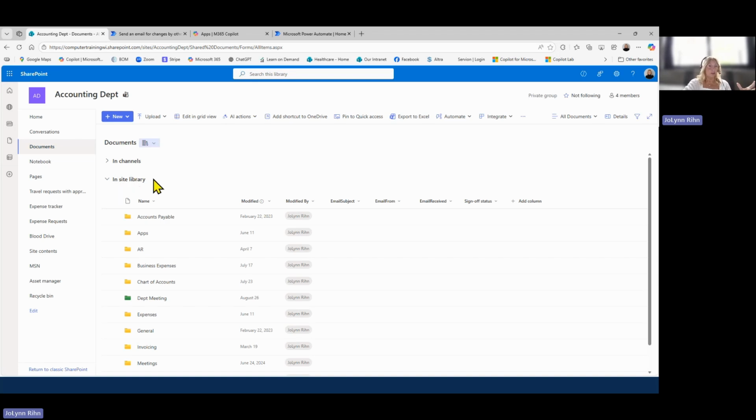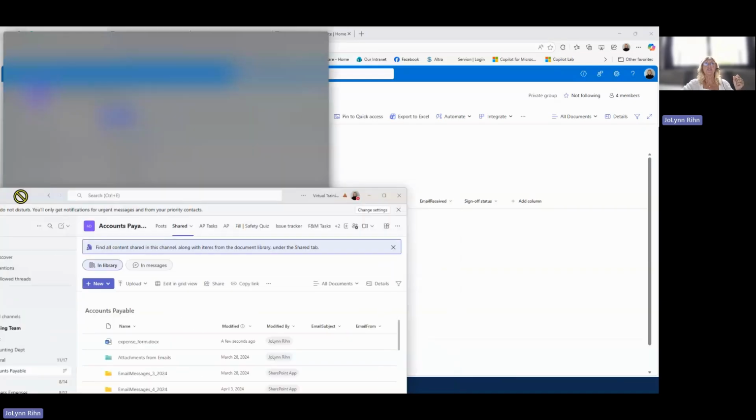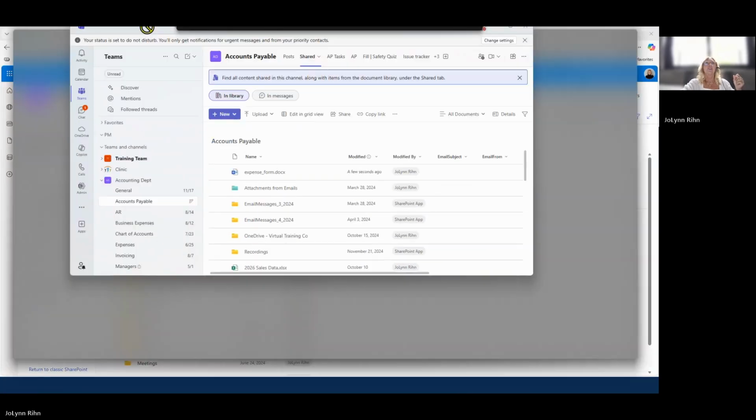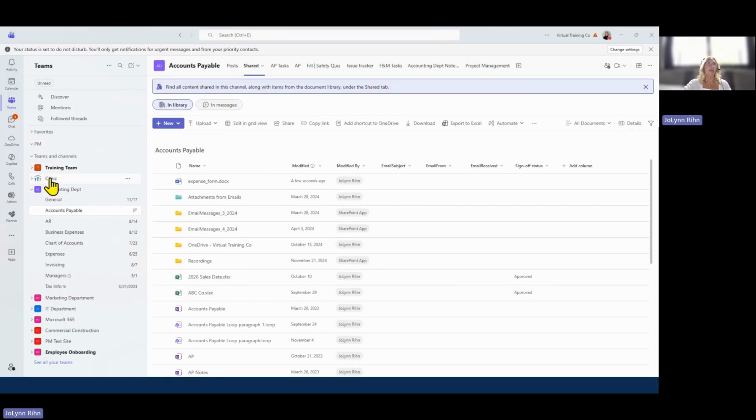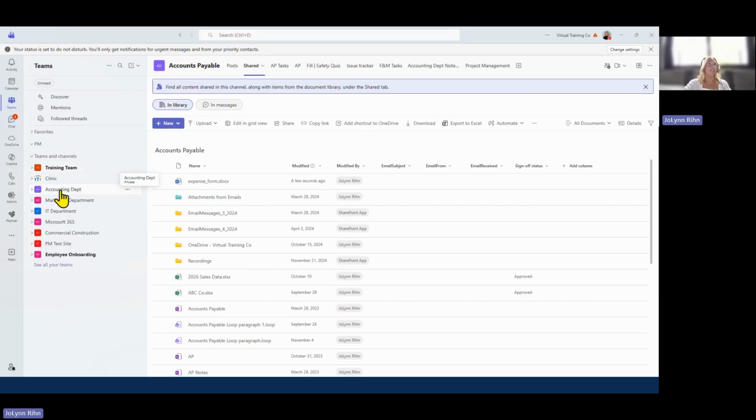Just so you understand the connection between Microsoft Teams and this SharePoint site, I do want to share my Microsoft Teams with you real quick. Here in Microsoft Teams, when I go to Teams on the left-hand side, here's my accounting department team.